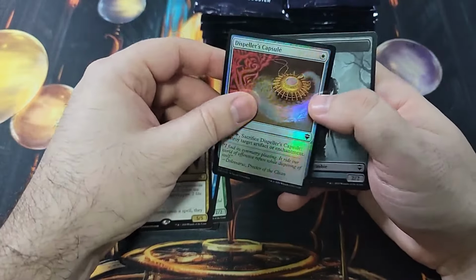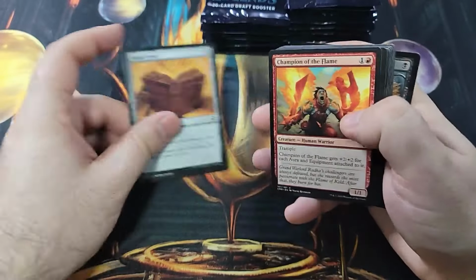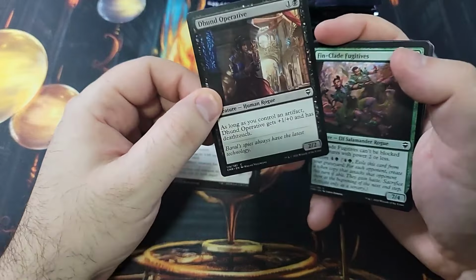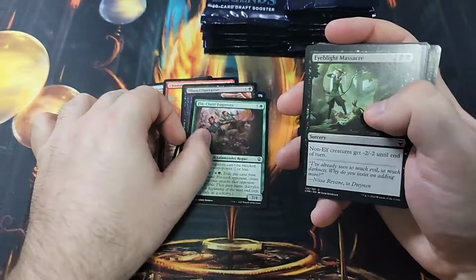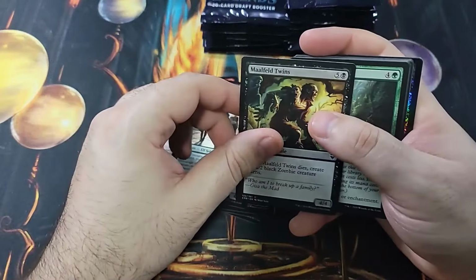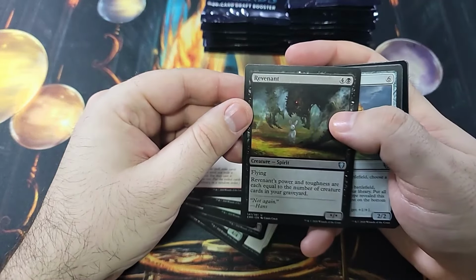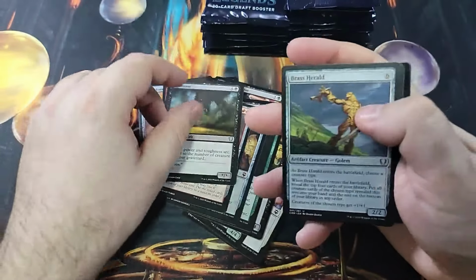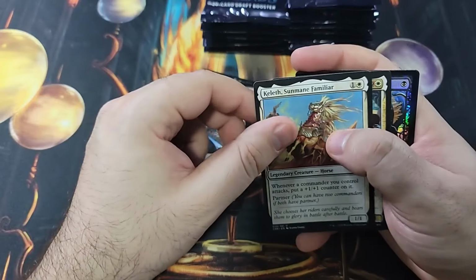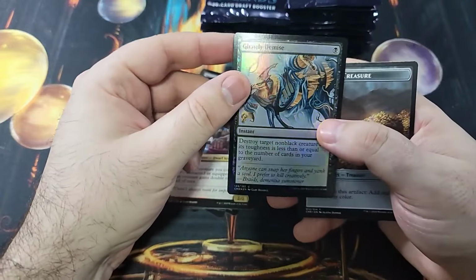we have Dispeller's Capsule, Common Foil, and a Zombie. Alright, we got Yalom Tome, Champion of the Flame, Avian Surveyor again, okay, Angelic Gift, Diamond Operative, Fin-clad Fugitives, Eyeblight Massacre, alright, Pilgrim's Eye, Cage of Hands, Entourage Trust, Mafial Twins, Natural Reclamation, Sister's Ring again, Meteoric Mace, Revenant, Poor Bunny, not again, Bunny. Alright, we have Brass Herald, Spectator Seating, Kaleth's Sunname Familiar, that is an uncommon, okay, and we have Ray of Master Smith, Ghastly Demise, Common Foil.